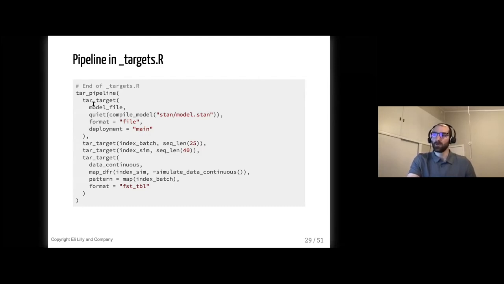And all we're doing right now is compiling the model. So Stan models need to be pre-processed into C++ code and then compiled. That C++ code gets compiled so the underlying Hamiltonian Monte Carlo routine can run faster than otherwise. And all we're doing is compiling that model and setting a couple of targets we're going to use later, and we're going to generate some of our first data. And we're going to stop there because building up a pipeline is an iterative process. So what I highly recommend doing is just running the first couple targets, stopping there, checking your work, adding some more targets gradually, and then repeating. And this combines the formal pipeline automation with the exploratory data analysis in ways that are very constructive and allow a clean workflow to develop.